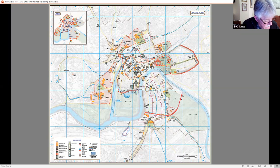By the 13th century, it was really beginning to outgrow this very small, tightly constrained settlement on top of the hill, extended with town walls built on the south side, also along the south side of Redcliffe here, and further walls were built on the north side right up to the River Frome. So the extent of the town was pretty much doubled at a single stroke.